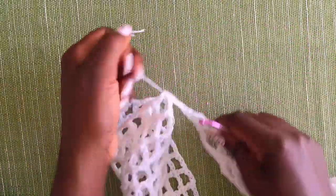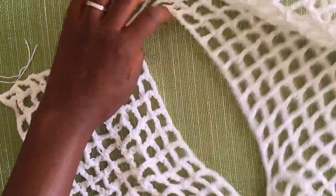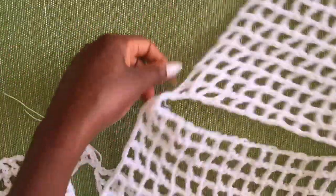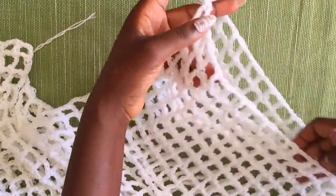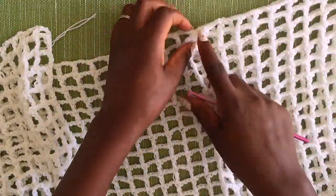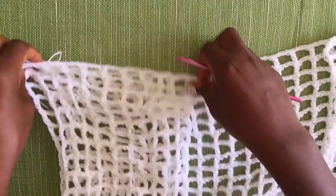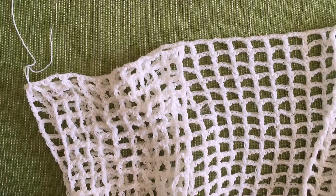So we are done creating our arm spaces. As you can see, this is 1 and this is the 2nd. You know, the piece is really big. This is it. This is where we're going to create our arm. So now we have to first join these together and also join this here, and then we work on the arms, and then we're good to go.